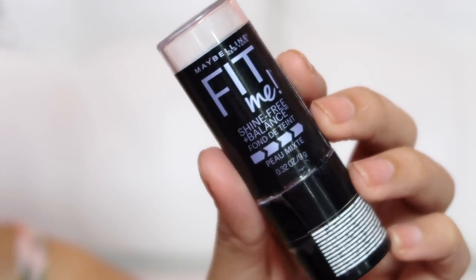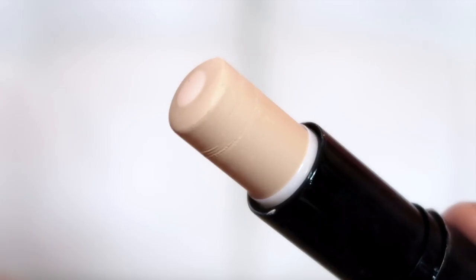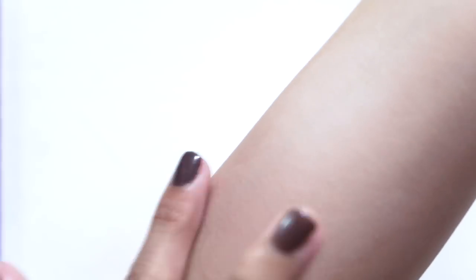Then next, introducing the new Maybelline Fit Me Shine Free Balance Stick Foundation. And alam nyo bang it is the first powder foundation stick meron ng Maybelline? Yes! This oil-absorbing stick goes on creamy and blends into a natural matte-looking finish. It has an exclusive anti-shine powder core that instantly dissolves excess oil.